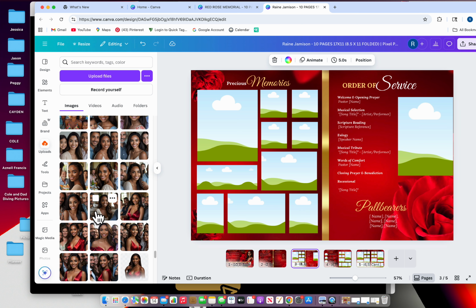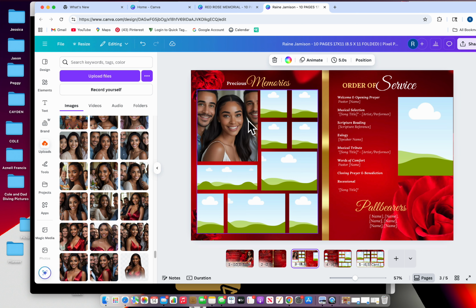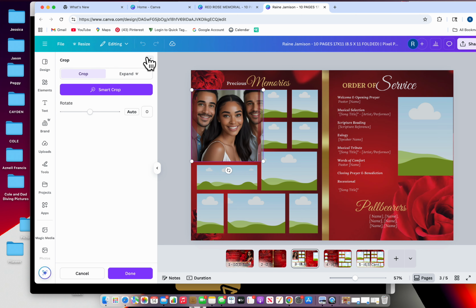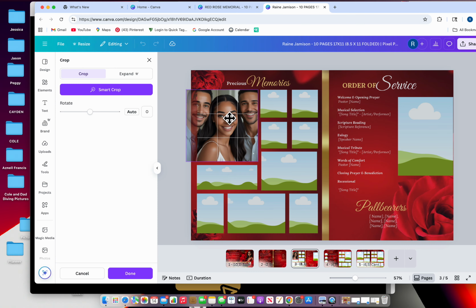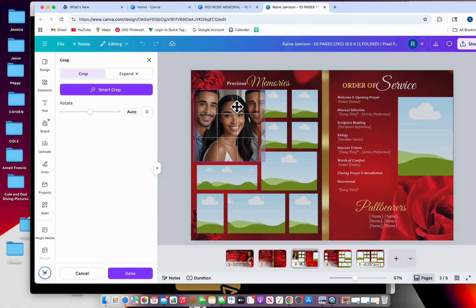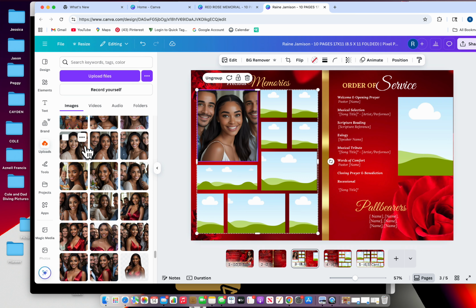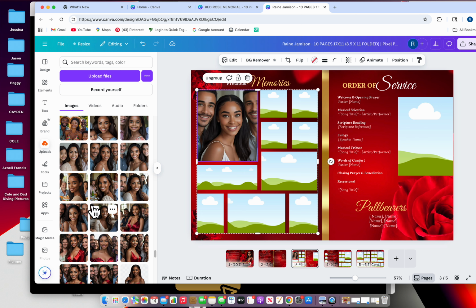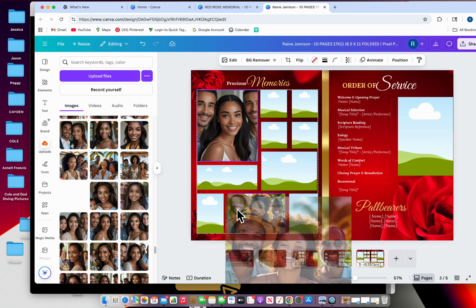What you do is just drag and drop the pictures there. Like I said, it's easier if you have the pictures. Sometimes the pictures are off sync. I like this one. I don't think I can get it any better, but if you thought they were off, you could move them by clicking on the crop button and just moving the picture around left, right, or up or down. And then you would continue to do that for the rest of the pictures that you have.